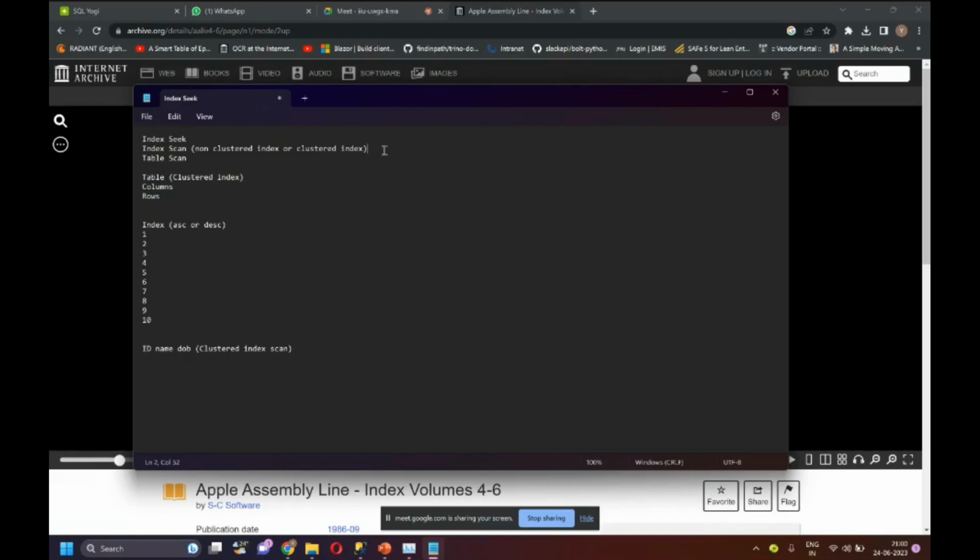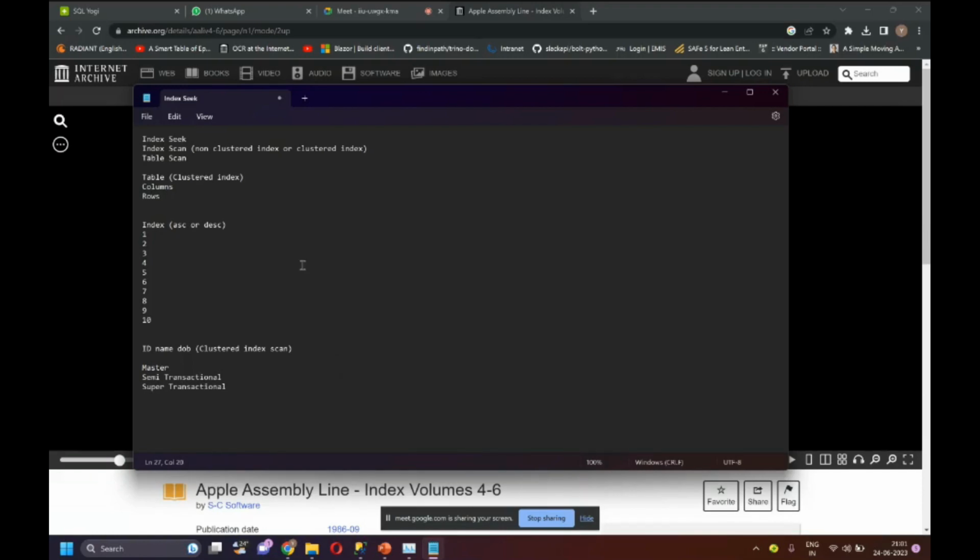Just to add on top of it, as he said, it helps us improve performance and speed, but we cannot create an infinite number of indexes. It's not that SQL Server doesn't support it, it does. The problem is an index is nothing but a copy of data. When you create an index on date of birth, it creates a separate copy of data where date of birth is sorted in either ascending or descending order. So when we create an index, we always have to keep in mind the table. Generally, I divide tables into three categories. One is master tables, which generally don't get updated every day. Then semi-transactional, and then I say super transactional tables.